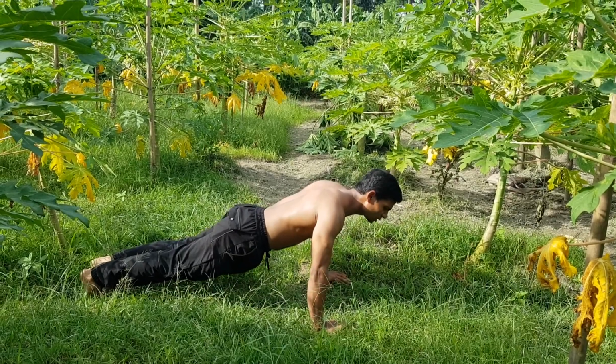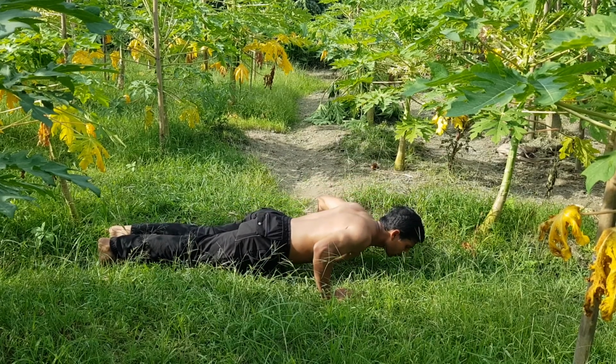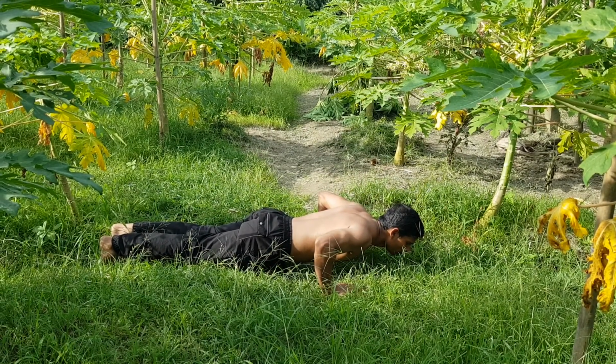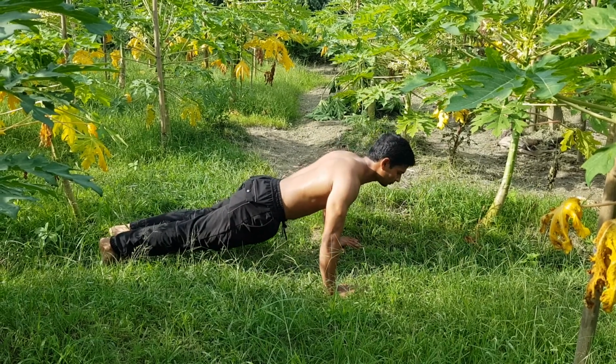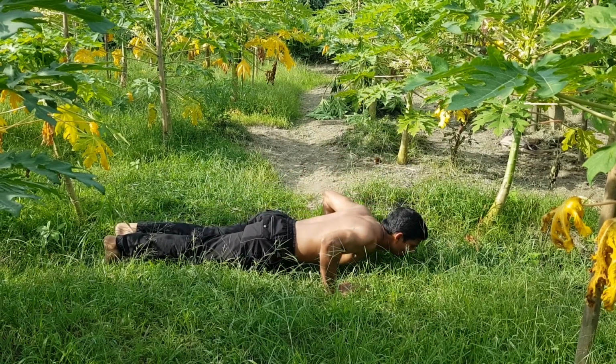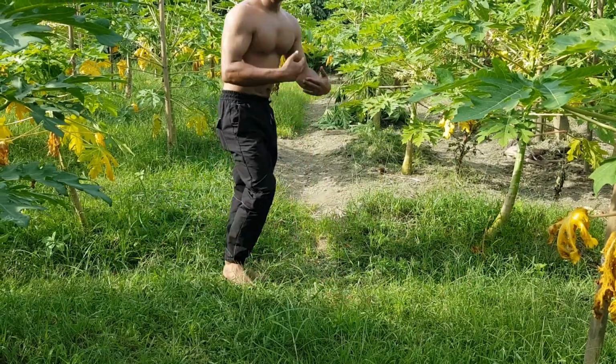So if you want to feel your chest more, then go down slowly. Then up. Up with speed. Faster. Slow down. Faster. Yes. So that's how you will do push-up.